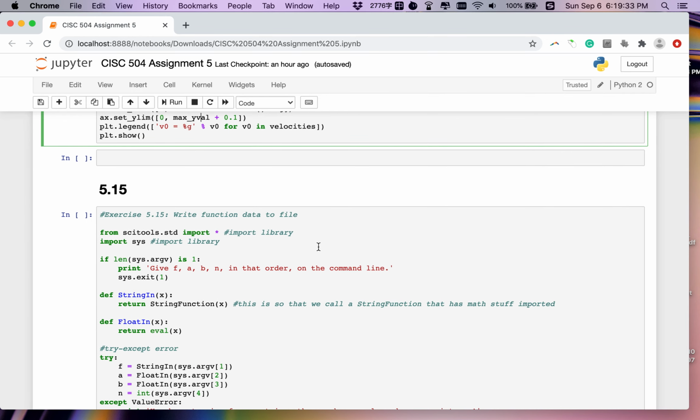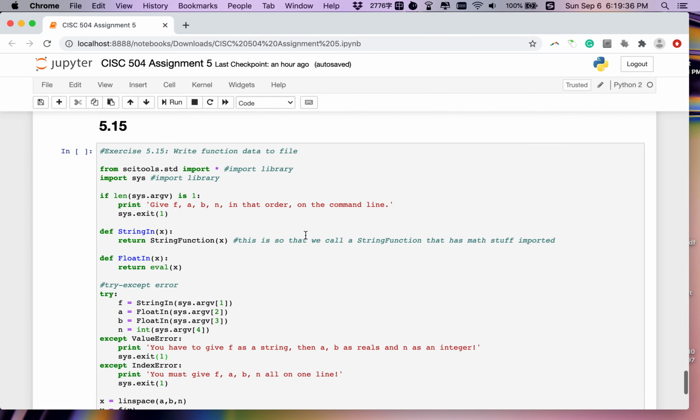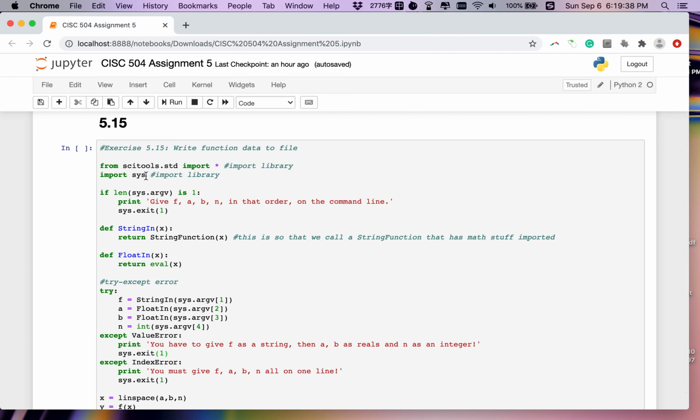And the last question is to write the formula codes from data. This one imports the statistics tools, and the internal length, giving the values in order on the command line.